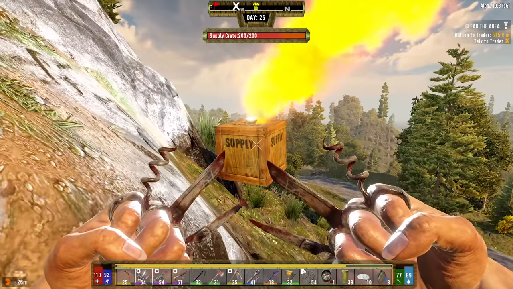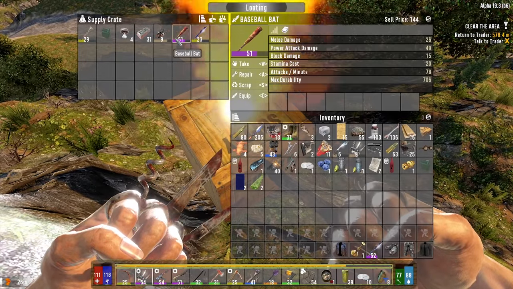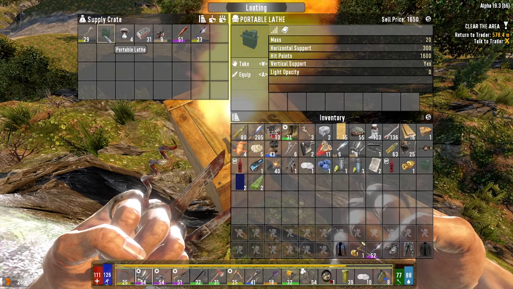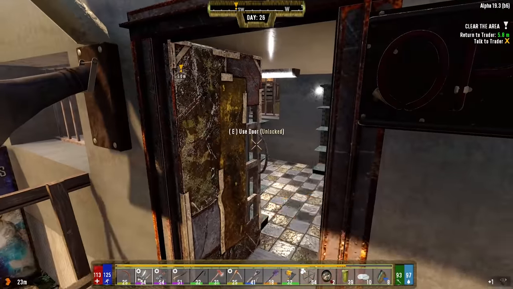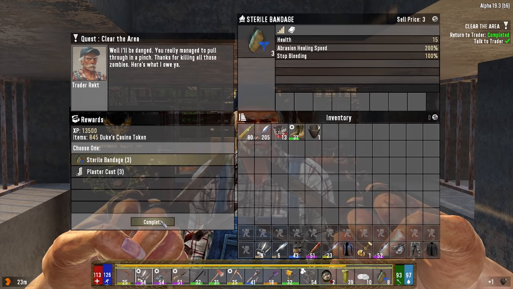Another airdrop. Quickly get to it before we roll down the hill. Oh, nice. A really good forged baseball bat. And another lathe. Oh, my balls. We're like swimming in lathes. All right. Is there something? Let's see what we got. Sterile bandages. Yeah, definitely take them.